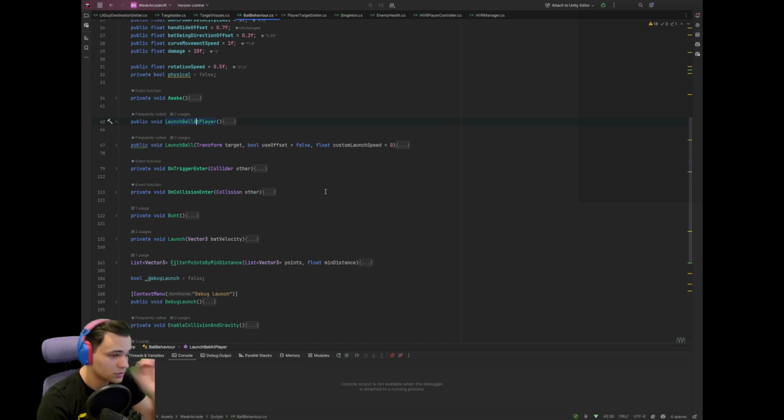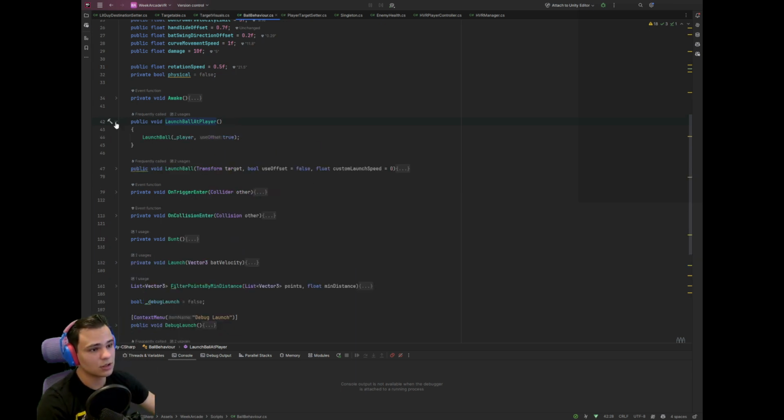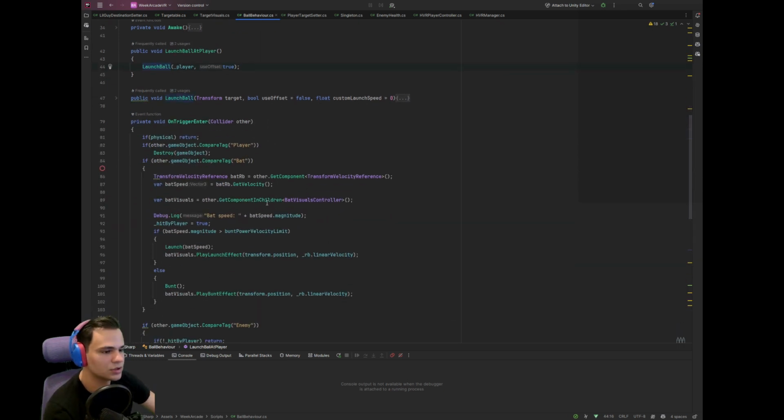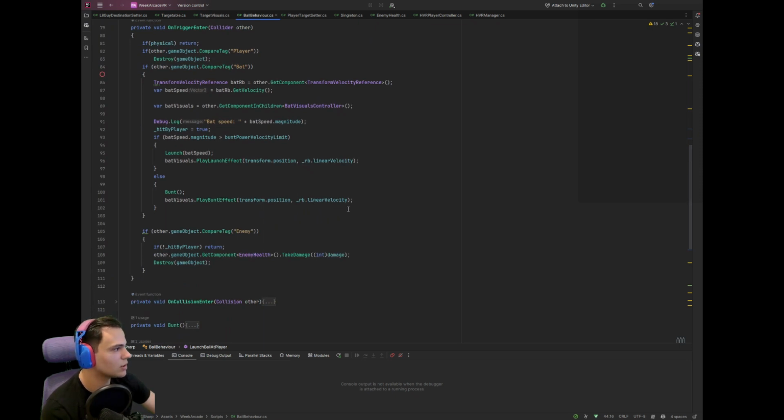So let's think for a second. The bit that we'll need to change is here. Basically I want to make a ball that flies to the player, stops and explodes in a few seconds, just to give the player another motivation to keep moving around.